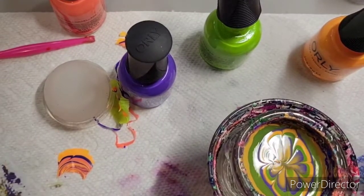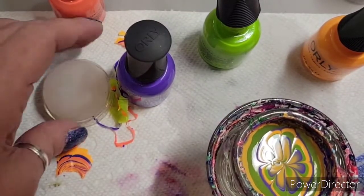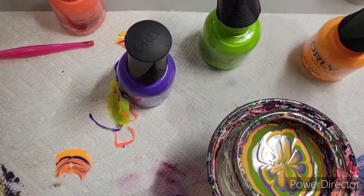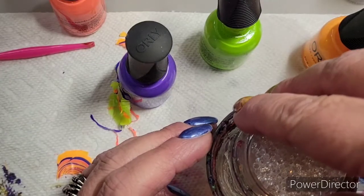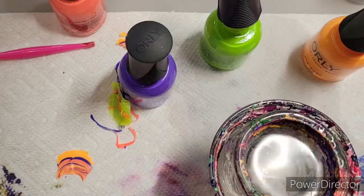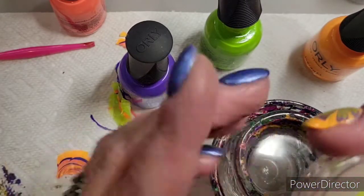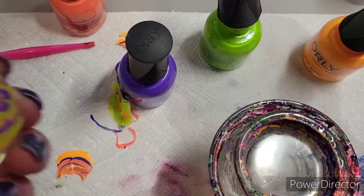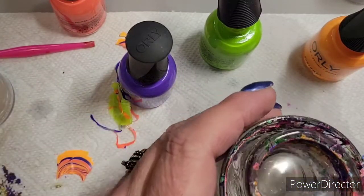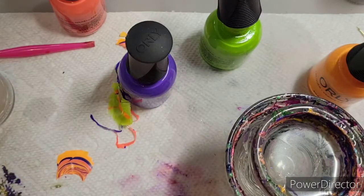Oh, I knew I was testing my luck. All right, I'm going to pick this up and use that spot. I was totally testing my needle, I guess. I spilled some of the water, and now it doesn't want to come out. Yep, so when this is dry here in just a sec, I'm going to use this part right here on my ring finger. I spilled water. I'm going to clean all this up. I'll be back to show you the finished ones. Okay, bye. Hang on.